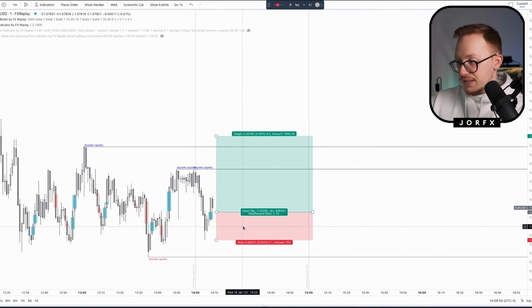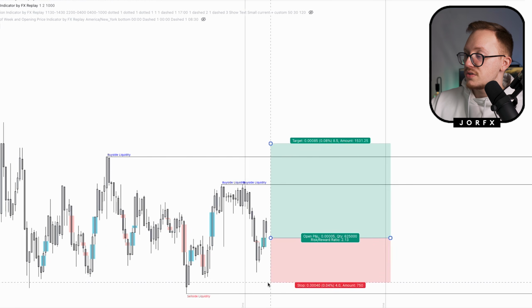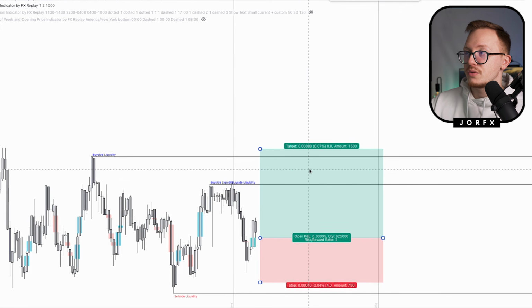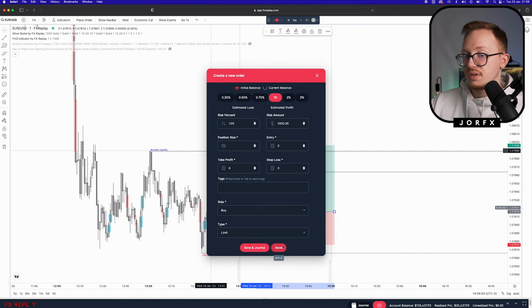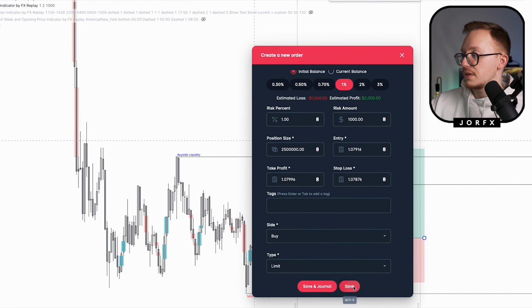Now the following thing is that we have a 3 pip stop loss if we're putting it on this low. It is even lower when we're doing this, but of course, if you've ever traded live, you have to take spreads into account. So I always use a 4 pip stop loss at minimum. This is even very tight, but I've noticed that a 4 pip is enough to get away with spreads and everything like that. So let's just take the trade like this, place the order, save, let's go.